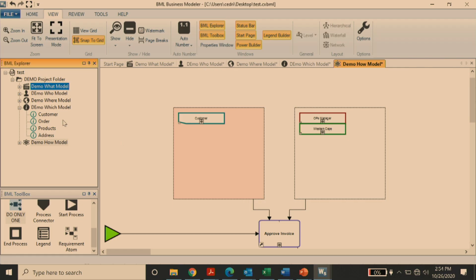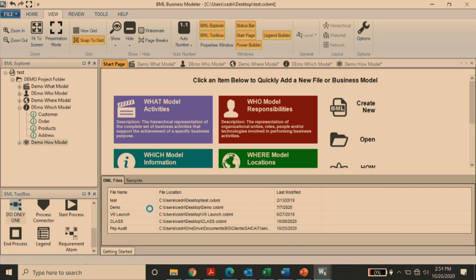I can also share with you that if you go to over here, look, there's a start page. And in the start page, there's a bunch of existing models. I've got quite a few here. And in this, over here, if you go to sample, it's going to give you a bunch of pre-existing models that you can use as an example. So there's how to operate a lemonade enterprise.